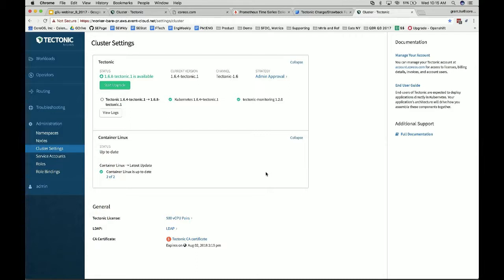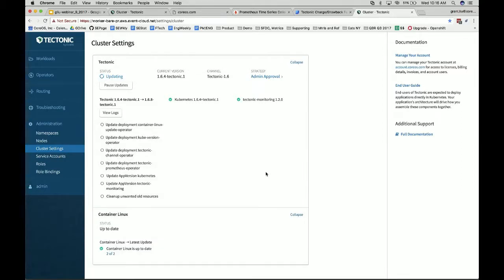If you go out there and Google instructions on how to upgrade a Kubernetes cluster upstream, and if you've ever done it before, it's not easy. You can call it blue-green, you can call it what you want. You're essentially standing up an entire new cluster and then having to migrate over and cut over, and it's just painful. Here you can see it was as easy. I haven't touched the keyboard since.